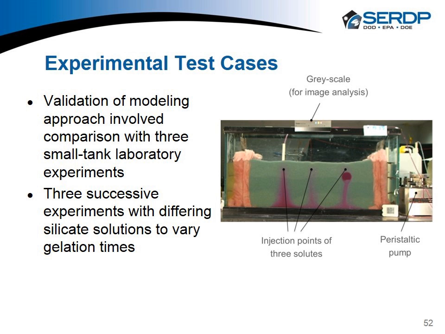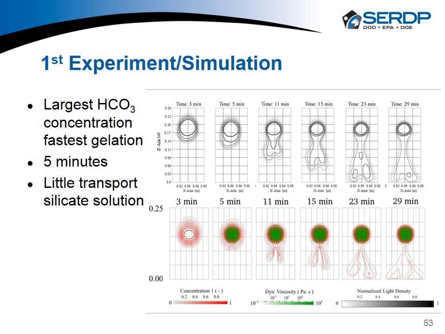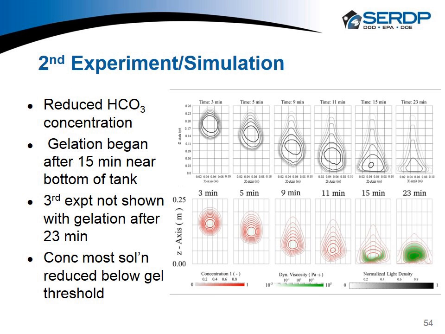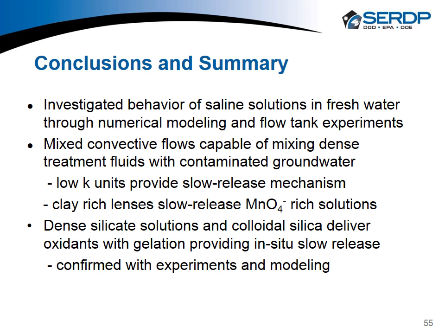Dr. Sulpucker ran some test cases where we changed the gelation times, so we had a quick gelling case over here on the right, and then we had other cases that gelled much slower. The first experiment at the top is the experimental result, and at the bottom is the numerical result, and it worked extremely well and captured that. Then with this other system, because it didn't gel so fast, the blob we put in sank with time and then gelled at the bottom of the tank. And again, the model found that behavior as well. So that was a good result.